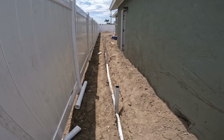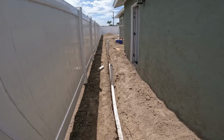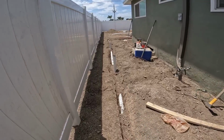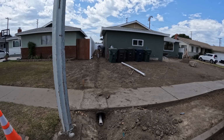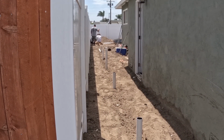All the drains are in. We got 5 drains in total in the side yard. We're running all the way down, all centered up and lined up. So they just dug underneath the sidewalk. That's the city sidewalk there. Then they're going to core through the curb face so the water will drain out into the gutter on the street.